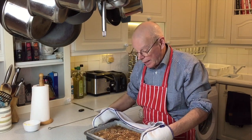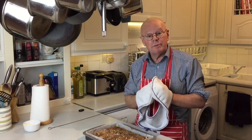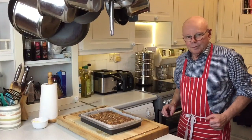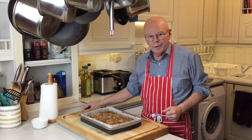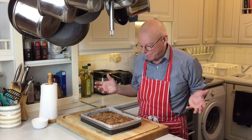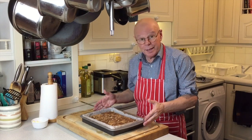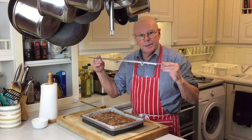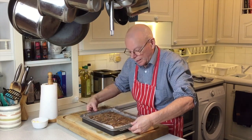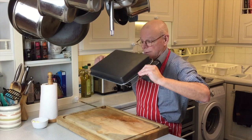So we need to leave that now just to cool down for about 10 minutes, and then we'll come back in 10 minutes' time. Righto guys, it's been approximately 5 to 10 minutes. Point of no return, the turning out of the cake. So here we go. You're going to need a wire rack. Wire rack goes on the top and we turn.